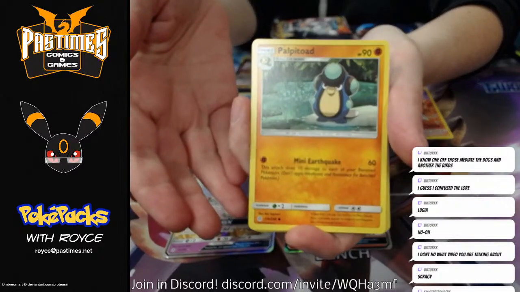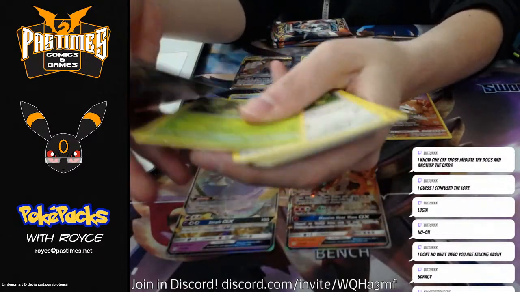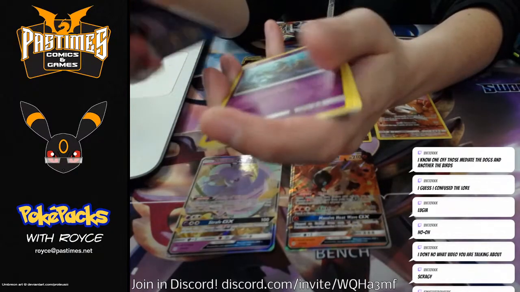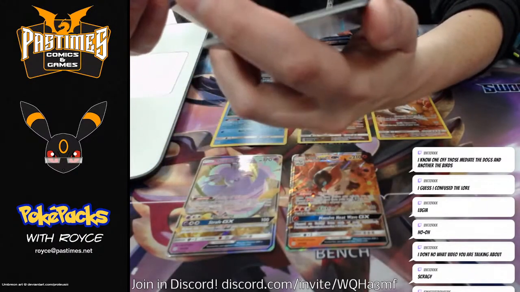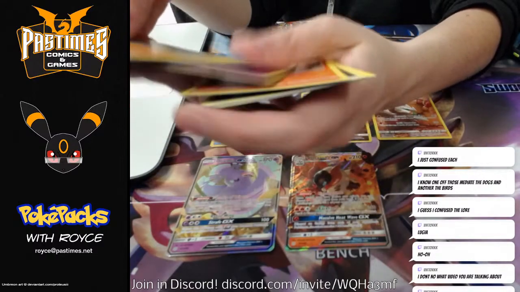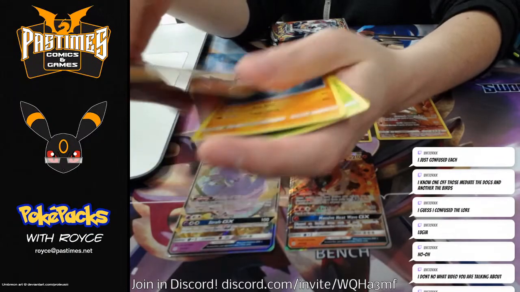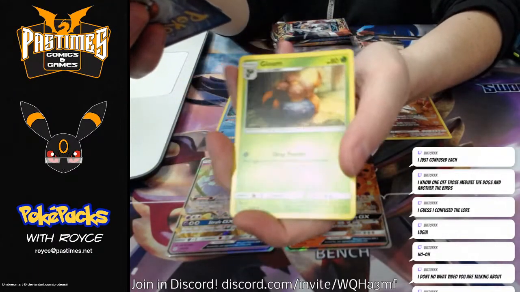It's just interesting that you're not guaranteed anything in these packs. You have to go find them yourself. I just think it's interesting. This is Skrelp that evolves into Dragalge. Emboar. I kind of like these energy cards, too. Gloom.